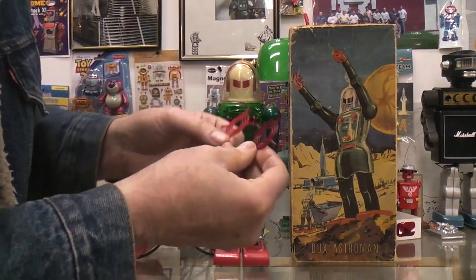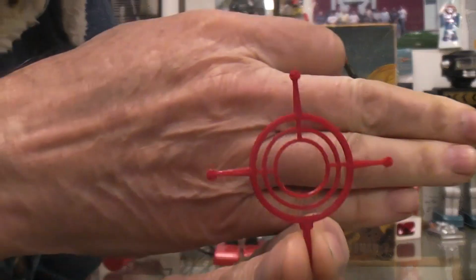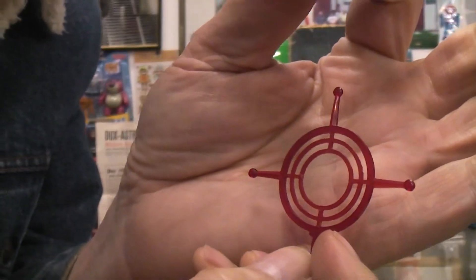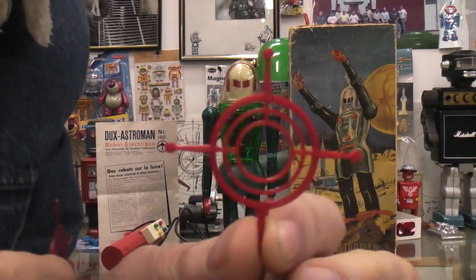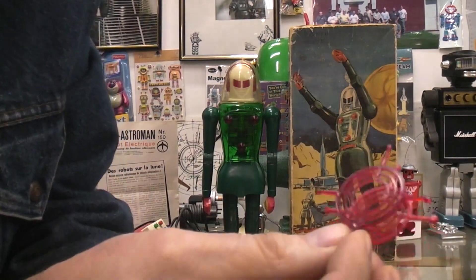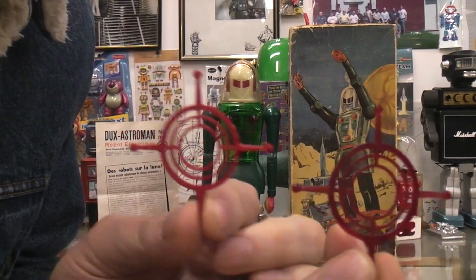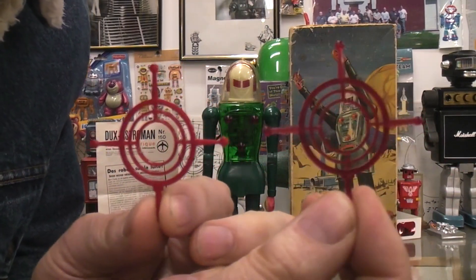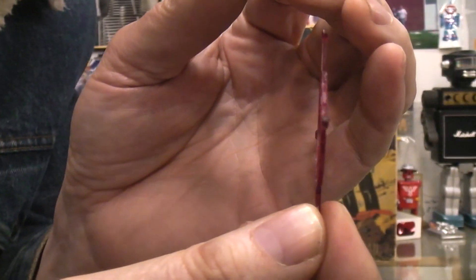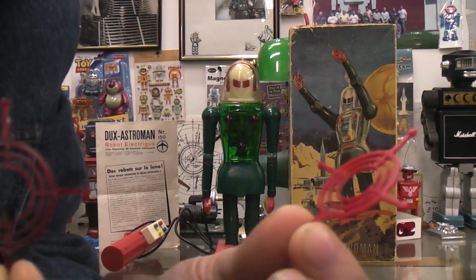So I decided to go ahead and work it up in CAD, and then guys could 3D print either in resin or with an FDM printer. Now obviously these aren't the same color. The original one is this translucent red. I didn't have a deep enough translucent red, so I just printed mine in regular red PLA just to show the file, because I don't need the antenna — but they're identical. If you end up needing an antenna for your Dux, I'm going to put the file up on Thingiverse. If you're lucky enough to have a resin 3D printer, you can get a translucent deep red resin. If you go with a light red it'll end up being pink — it needs to be a deep red translucent color in order to end up looking right.